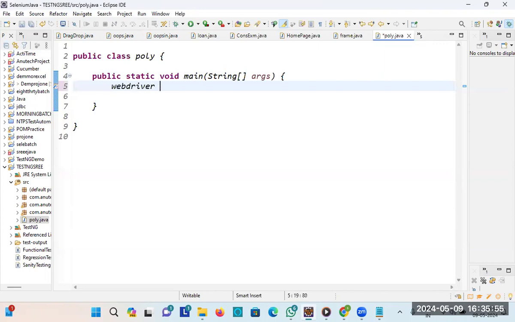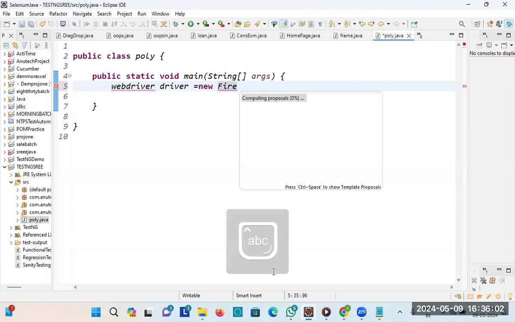WebDriver driver is equal to new Firefox.